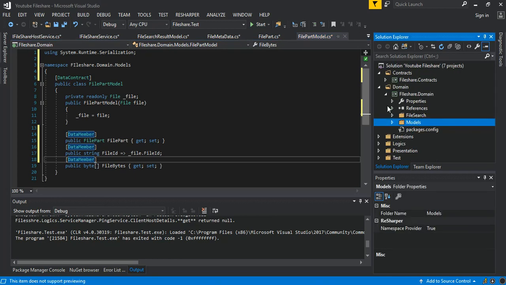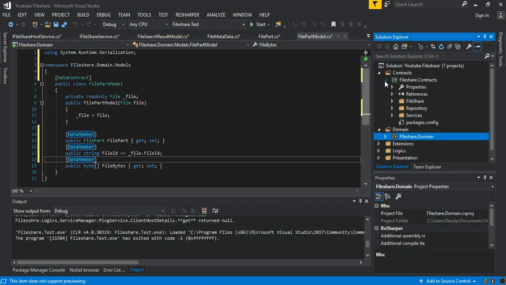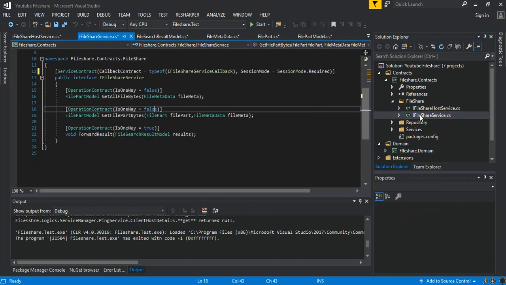So the next bit, of course, is to remain a little bit inside the contracts, right? So inside the contracts, obviously, we just move back to the file, the IFileShareService.